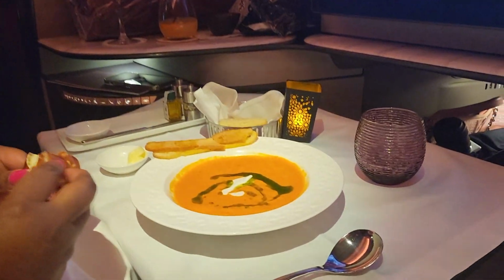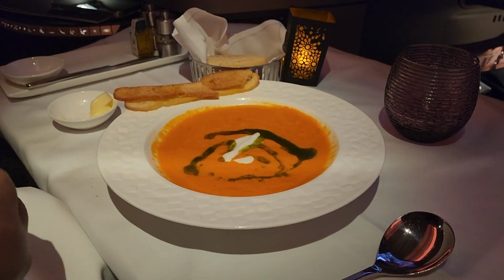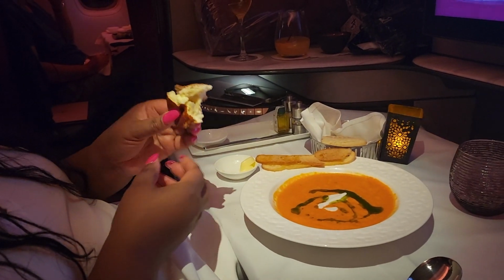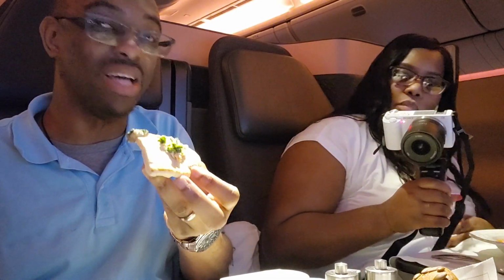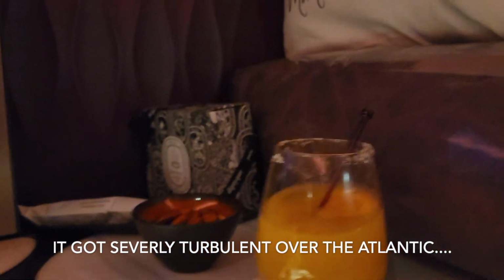What you got there, babe? I can't remember what this was. It looks like a soup. It's not a soup. It looks like a tomato soup. Looks good though. Mm-hmm. Get the bread in there. What is it, like that pretzel bread from here? Oh. That would be what you got. Arabic meze. Yeah. It's delicious.